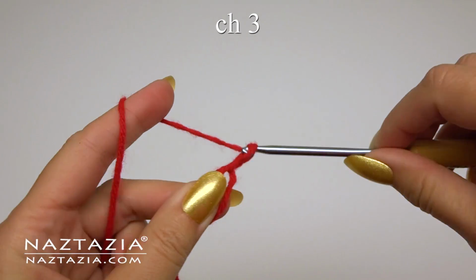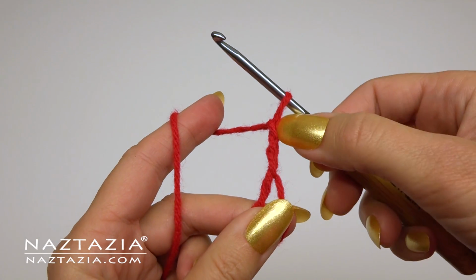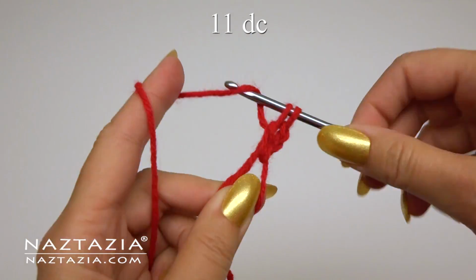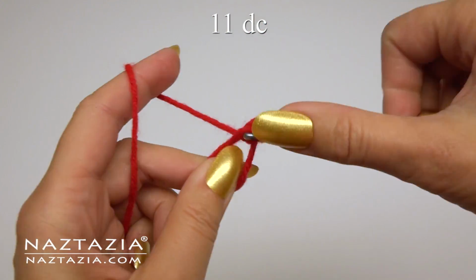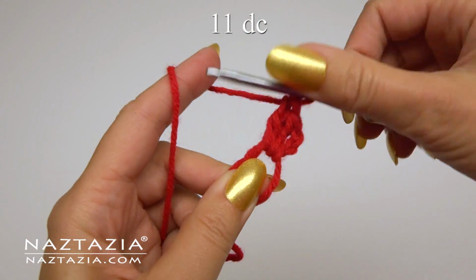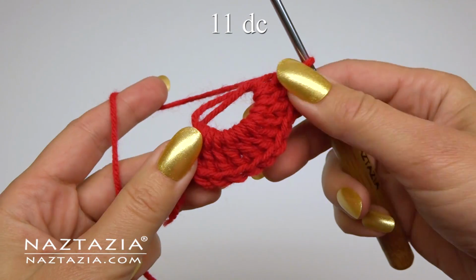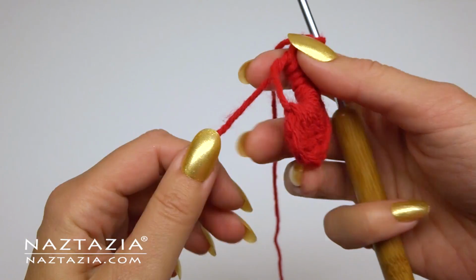Chain 3. This counts as 1 double crochet. In this ring, make 11 double crochet stitches. It's important to crochet in the ring and over that tail end. Technically, you'll have 12 double crochet, since the chain 3 counts as 1.